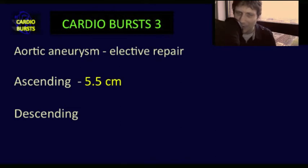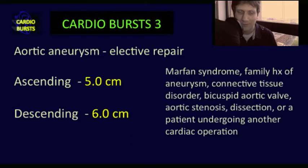Now, what about a descending aortic aneurysm? 6.5. So 6.5 is the cutoff for elective surgery in a patient with a descending aneurysm. These criteria apply to patients without any family disorders such as Marfan syndrome. Patients with Marfan syndrome or familial aneurysms or other things should undergo early repair. So you're going to have a lower threshold for elective surgery: when the ascending aorta grows to 5 centimeters or the descending aorta grows to 6 centimeters. So you subtract 0.5 centimeters from the aforementioned criteria.